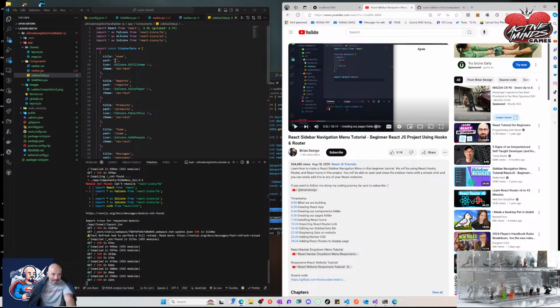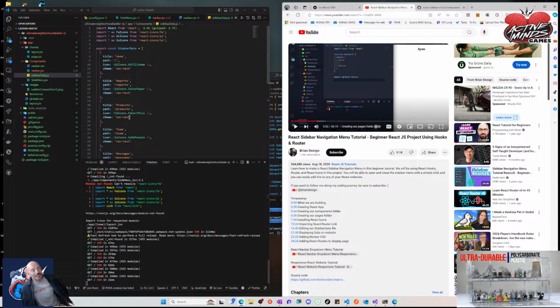See, I think he's navigating through these paths, and he's setting these path icons, and I'm not sure if this is going to work because I don't actually have things set up that way. I'm using app router, not path router, page routers, or whatever you want to call it. So I'm not sure if this is going to work for me. I might have to change it, and that means I have to figure out in my brain how to change this. If I wanted to go to a reports page, products page, or teams page, I would have to create folders for each with a page file underneath.